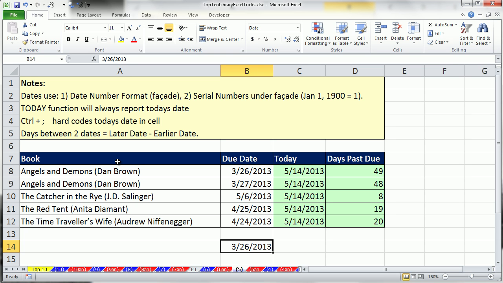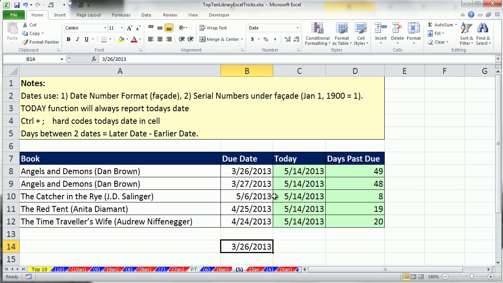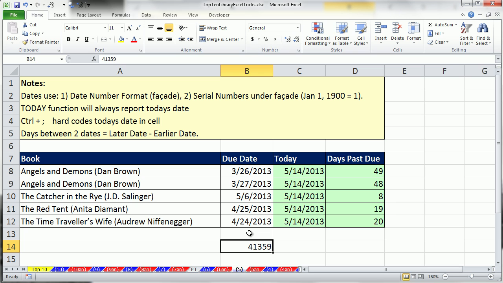But guess what? A date number format was applied as you typed. We saw a similar example just a little while ago when we did percentage number format. We were adding a percentage number format as we type. What's our rule? If you want to wipe away all the number formatting and see what's actually in the cell, you can apply General. Now, escape, I haven't clicked General. Notice when I typed in that cell, it says Date because that date number format was applied. Oh, look at that, 41,359 days since December 31st, 1899.